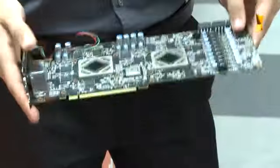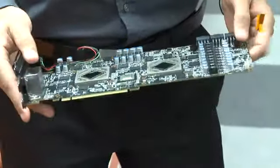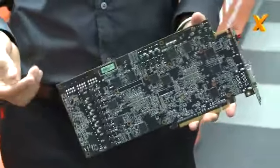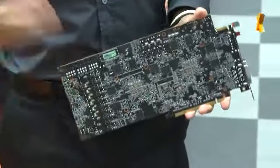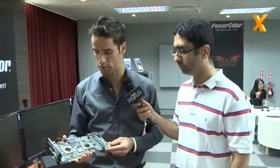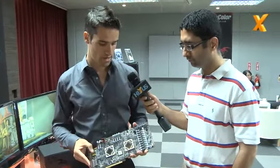I can tell you, we've been designing this card for a long time. Since February, we've been working on the design in the R&D department. We expected AMD would come up with a 7990, but we wanted something special, something that would really make the gamers blow their minds. So we came up with this card, with special power supplies and everything, and we're giving it the final touches — it's going to be ready.